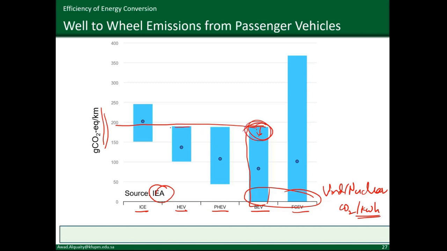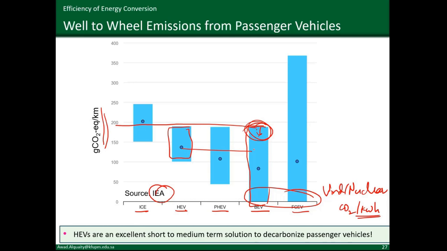When you look at the hybrid electric vehicle, you can say it's smaller than the worst case scenario for a battery electric vehicle. In fact, when you compare the averages, it compares reasonably well. So there are situations where hybrid might be better, and there are situations where battery electric might be better, right? But the point is they are comparable. It is not that a hybrid vehicle makes no sense at all. And therefore, considering that the majority of the globe has electricity generation happening by burning fossil fuels, it actually makes sense to use hybrid vehicles as a way to decarbonize passenger vehicles. They are an excellent short to medium term solution to decarbonize passenger vehicles.